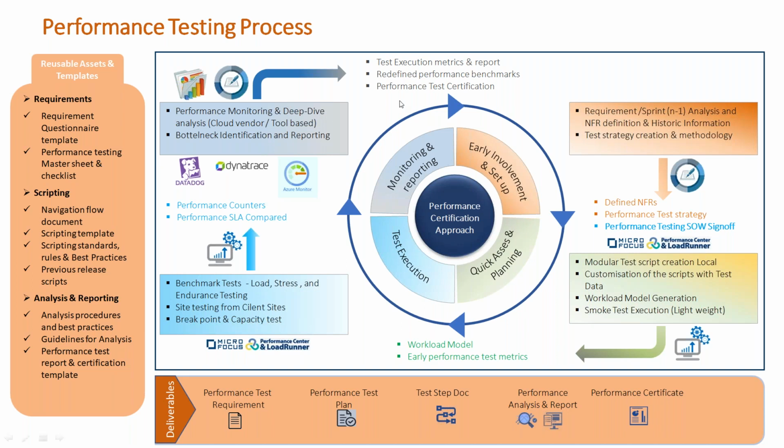So on a high level, if somebody asks you, you can explain it to them that the first thing is the early involvement and setup, in which you can tell about the NFRs and workload modeling, and then the quick assessment and planning, I mean scenario designing, and then script planning, then test execution on the smoke test, and then the test execution, whatever tests have been decided, we will be doing that. And once the tests are done, we'll be doing the monitoring during the test, and reporting whatever issues that you have. So this is the performance testing process.